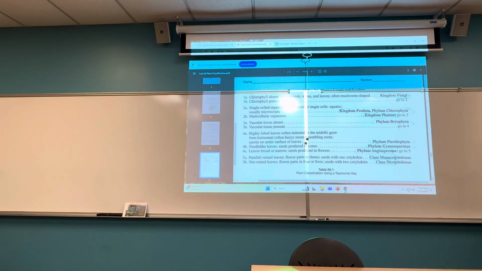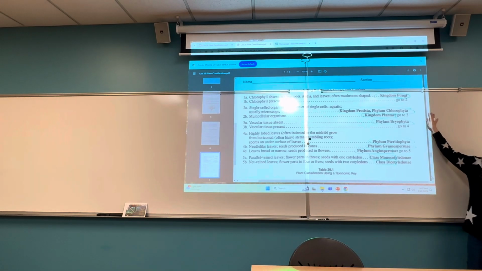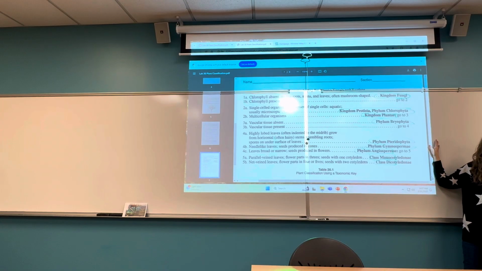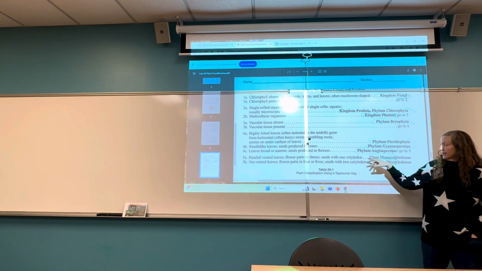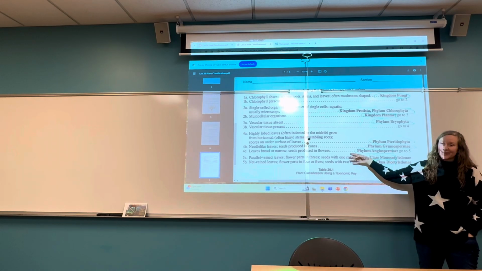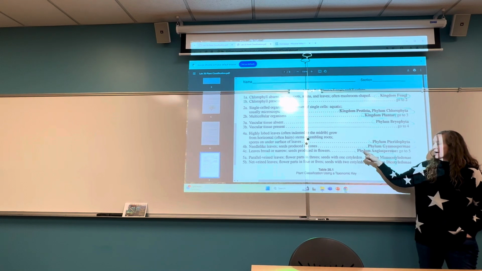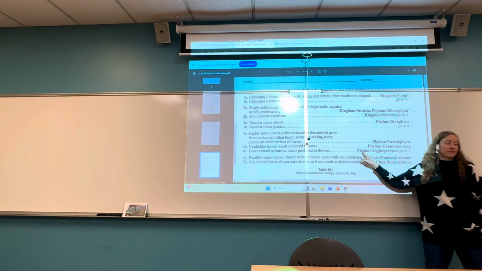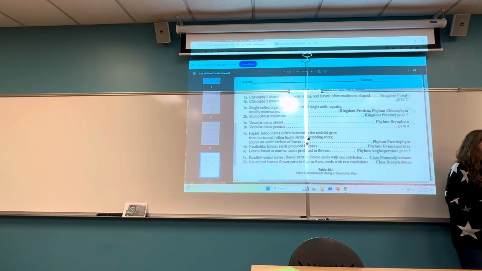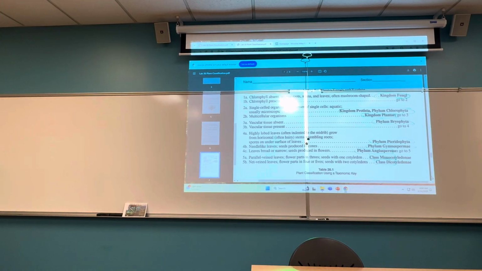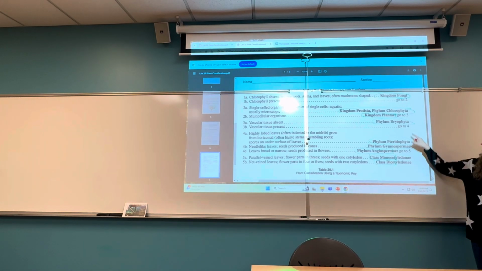I'll have 20 specimens out. A lot of them will be directly from this lab. There will be a few that you haven't seen before, and they should be pretty easy. For example, the ones I'm probably going to have out that you haven't seen before will be some kind of flowering plant, and then you'll have to identify, are they a monocot or a dicot? So, the things you really need to focus on is just knowing by look what these things are.